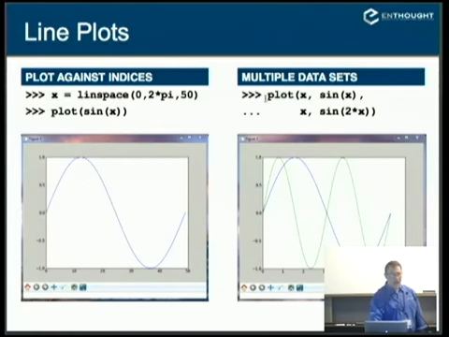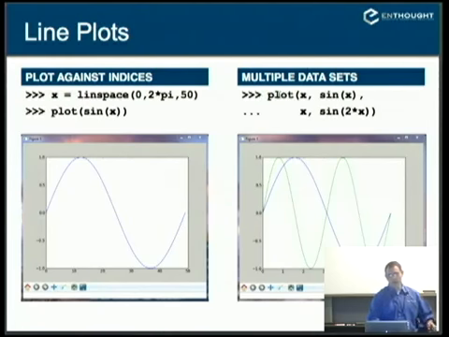The plot command, again, mimics MATLAB's syntax. So you can say plot x versus sine of x. In this case, if you just say plot sine of x, you'll notice on the bottom it goes from 0 to 50. The x-axis is just the index of your array, and the y-axis is the value that was in the array.